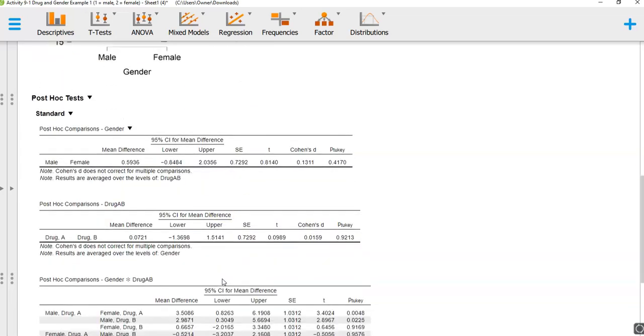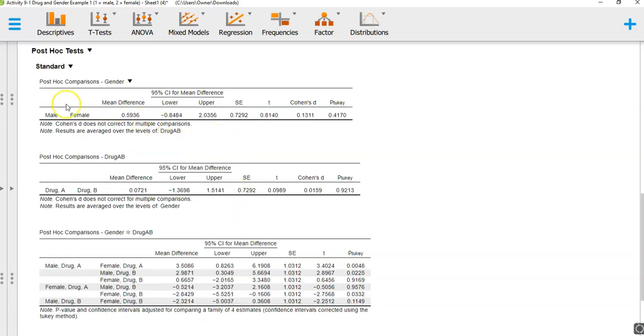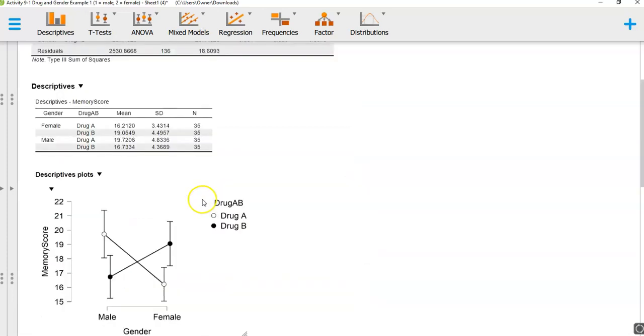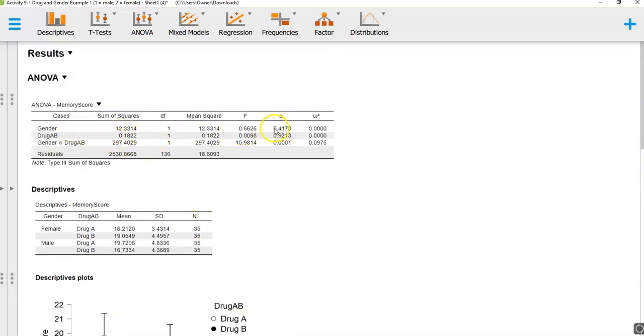I'm just going to quickly look through here and see if there's anything else. Oh, so these are if you want information on the main effects, if you want the confidence intervals for the main effects, here it is under the post hocs. Male, female, so gender main effect. Here's the mean difference between all males and all females, regardless of what drug they're on. Here's the lower bound and upper bound for that mean difference. And then again, if you want the p-value for that, you have to go up here for gender. And again, that p-value suggests that that mean difference is not compelling.